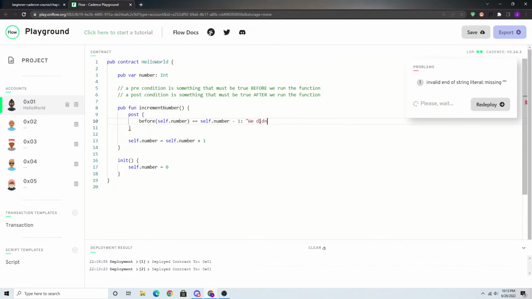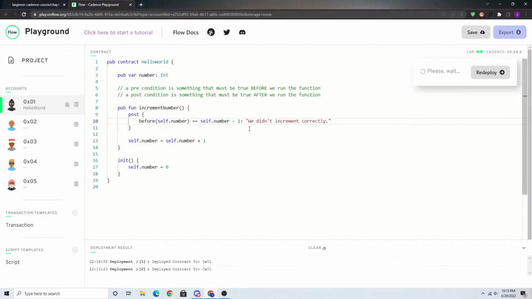Otherwise, we didn't increment correctly. What this is saying is before is a keyword that means the value of the thing in the parentheses, so self.number, before this function was even run. And this self.number is referring to after the fact because we're in a post condition.